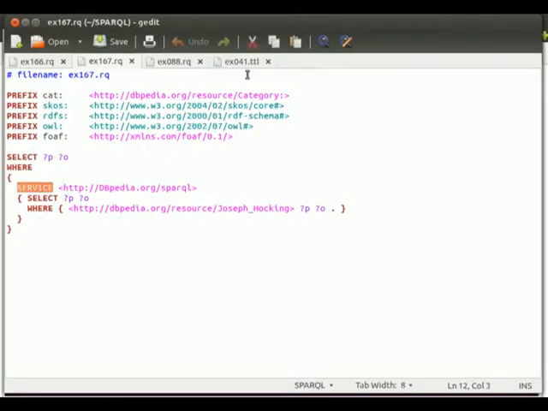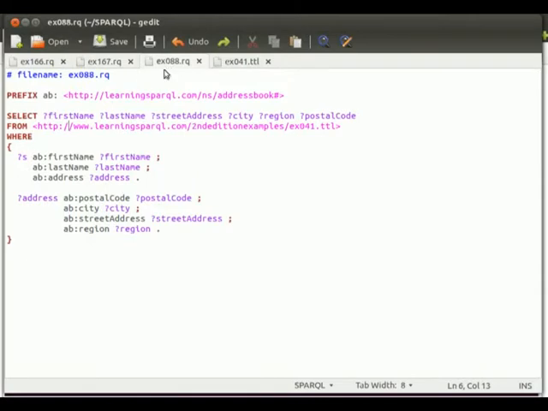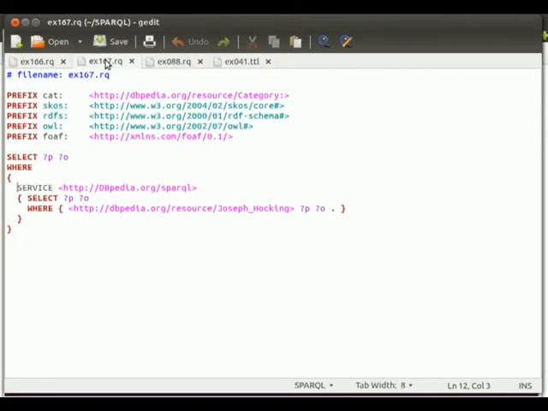If you notice from here, the from keyword is actually outside the where clause, whereas when we want to query a SPARQL endpoint, we use the keyword service, and it's actually placed inside the where clause. The rest of it is just the same. Don't worry about what we're actually querying here. I just want you to learn the syntax of it.